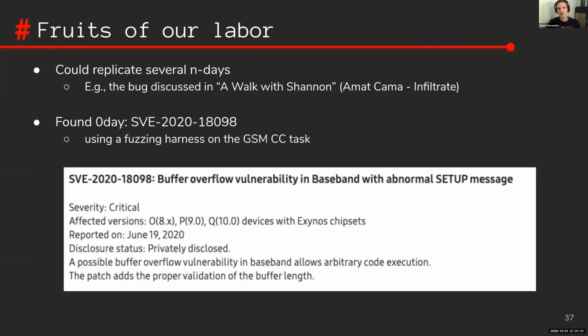After all of our fuzzing, we were not only able to replicate a couple of n-days to set up a baseline and ground truth for our work, we actually found a 0-day in GSM's call control task. We reported this to Samsung, and they awarded us with a critical vulnerability and an SVE. We were also able to replicate this over the air.